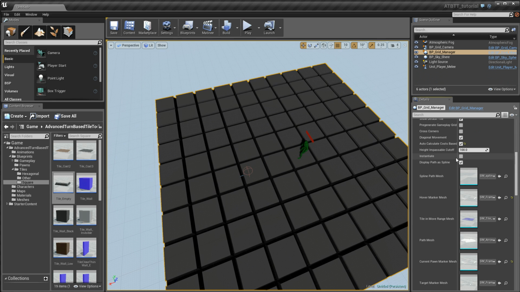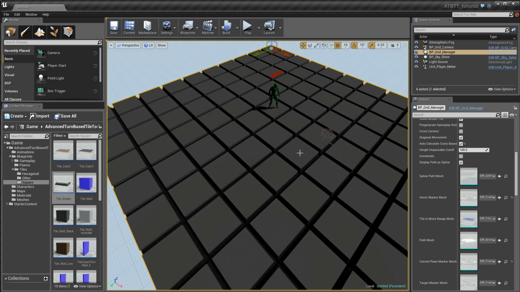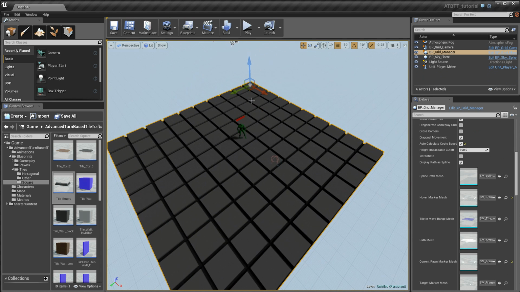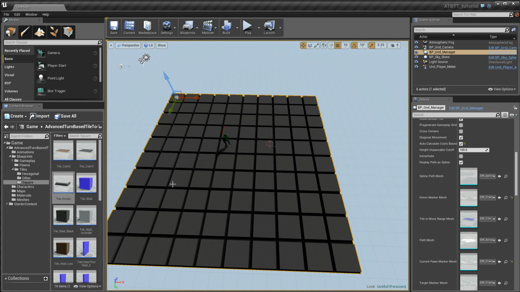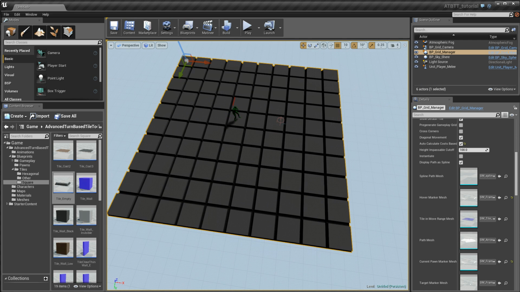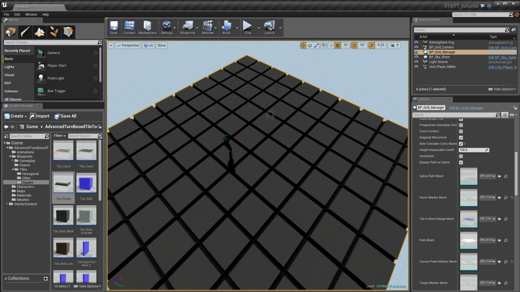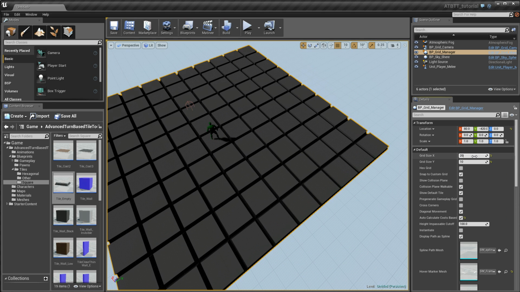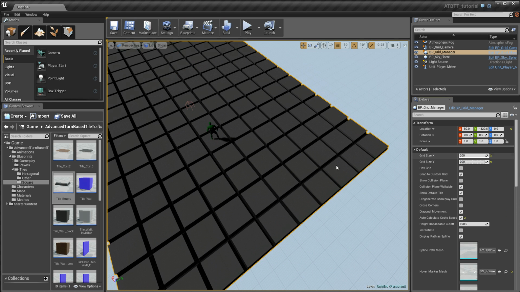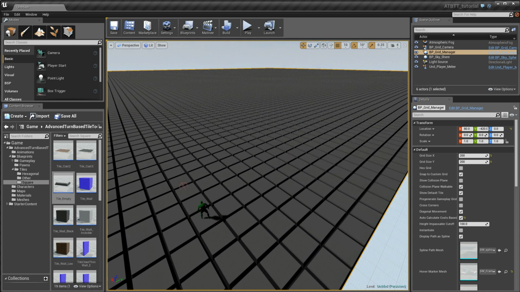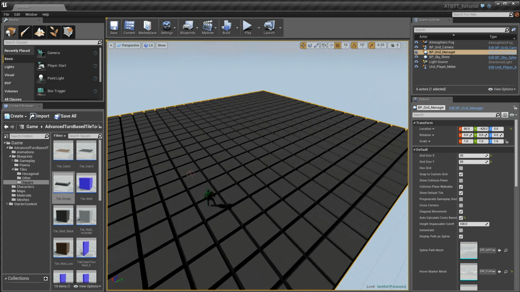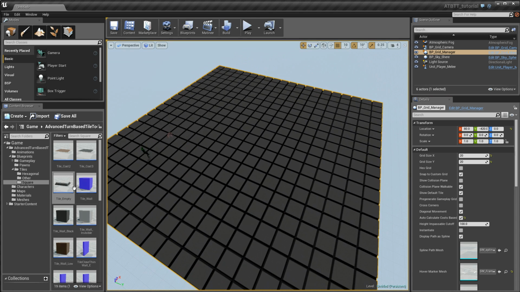Okay. Oh yeah, instantiate. That's a little thing I've added to make it possible to make large maps using actors. Now these tiles, the default tiles, they are instant static meshes. That means that all of them are drawn on screen with a single draw call, which is good for performance. So I can make large grids, and the impact on performance won't be that bad, even if they're pretty huge like this. If I did the same thing with regular static meshes, that would slow down the game immensely. So therefore I've made this option.